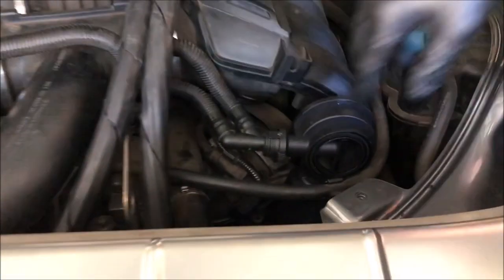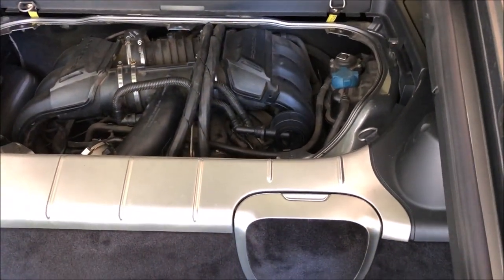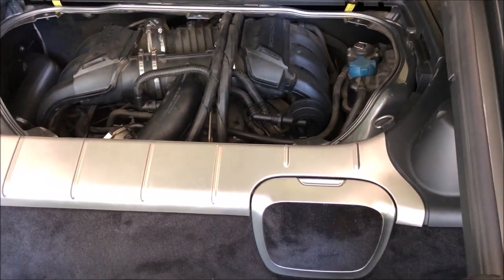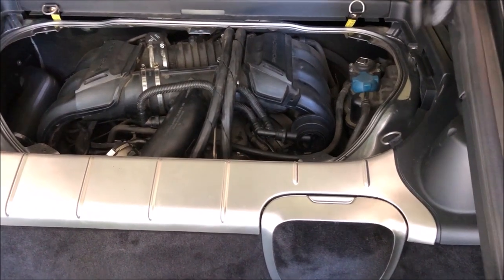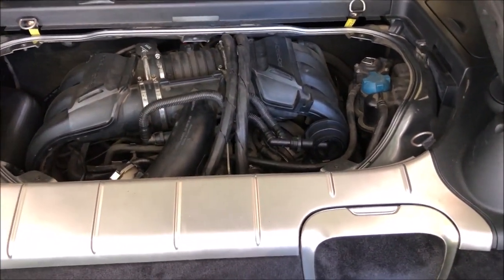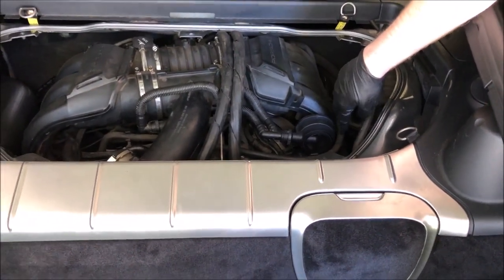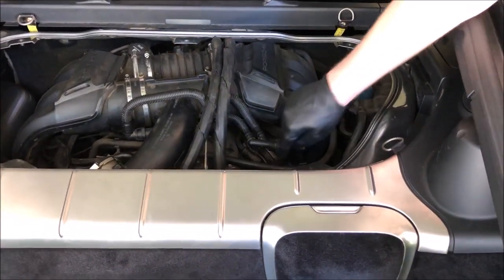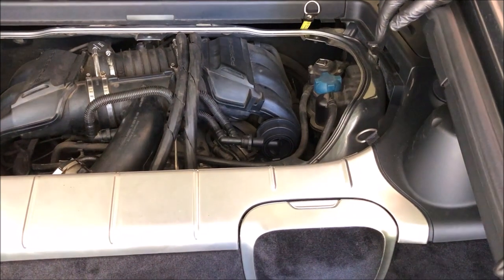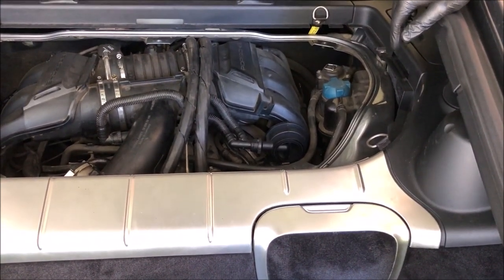The AOS is in. Quite honestly, this is the easiest job I've done in the car so far. If I wasn't filming, I probably would have had this done in at most 30 minutes — it took us about an hour, but it was simple. I've put in a new high-flow air intake, cables for the shifter, a short shifter, and an entire new exhaust system — we've done a lot on this car — and replacing this thing was a piece of cake. You have to work your hands in there a little to get to one of the screws, and the hardest part is that compression clamp down low. But you can reach your arm up inside around a couple of corners — you'll just have to play with it.